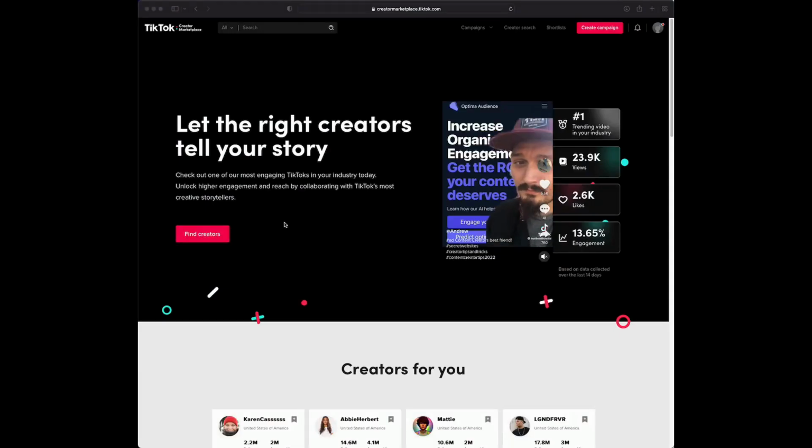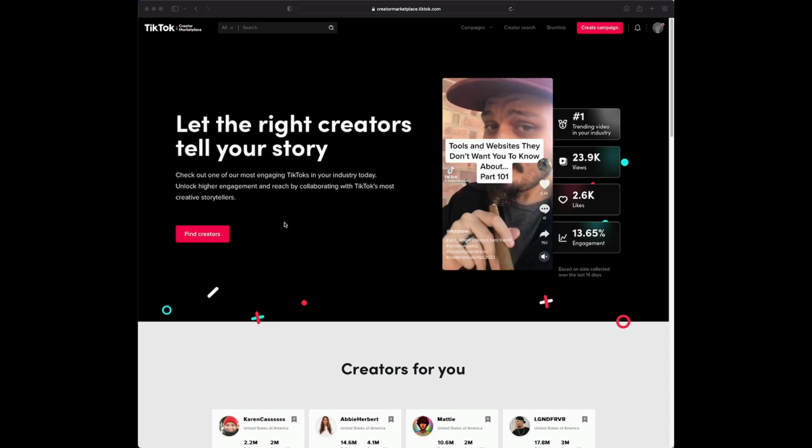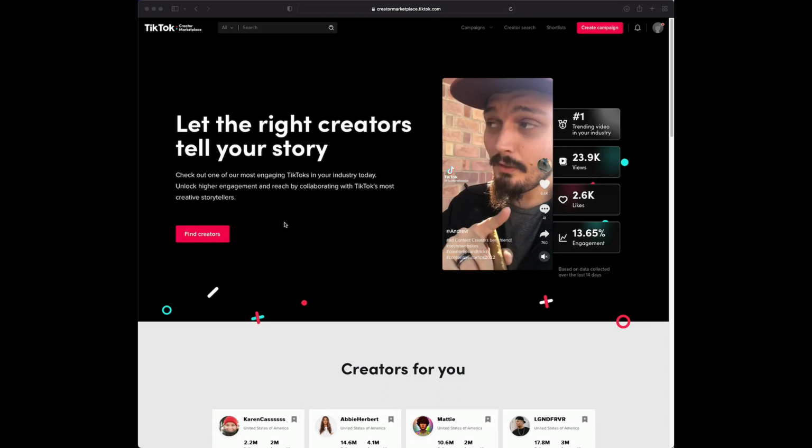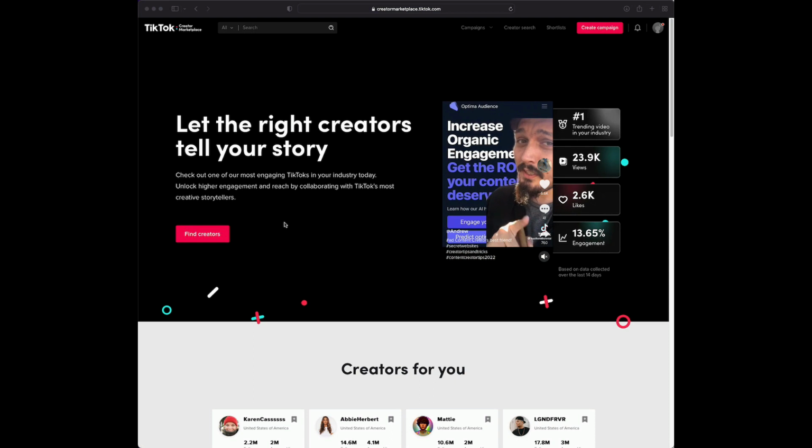So the TikTok creator marketplace is going to be such a great hack for you guys who may not have enough time to create content for yourself or may just not want to create content for yourself. So inside of the TikTok creator marketplace, you can actually link up with actual TikTok creators, people who have a lot of followers and a lot of experience creating TikTok kinds of content, and you can actually pay them to create a campaign for you, right?